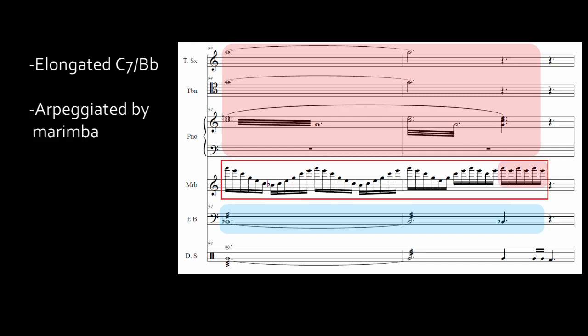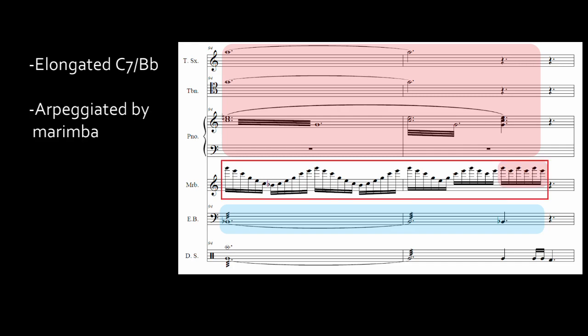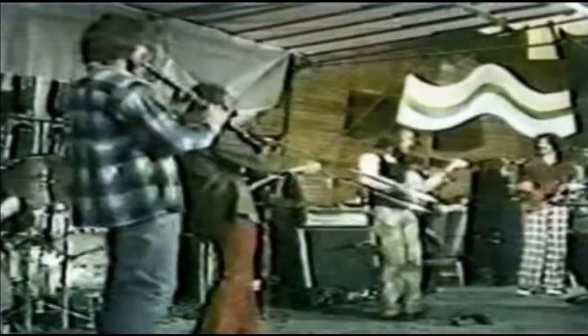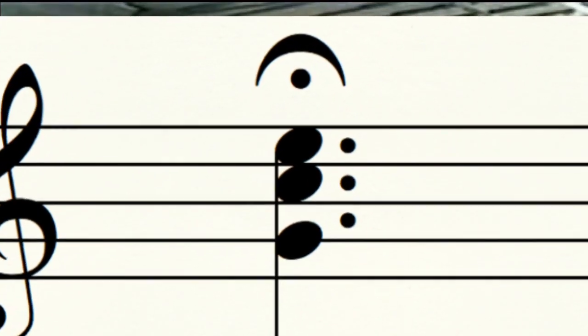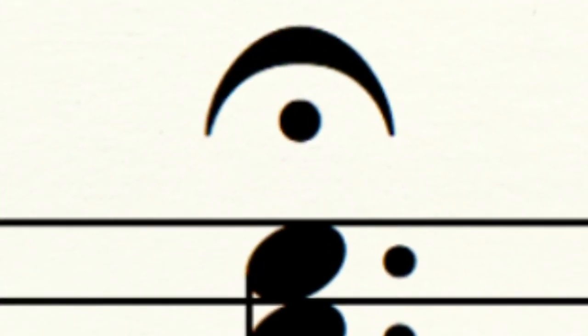Zappa's use of the 7th in the bass is possibly an attempt to slightly destabilize the chord. This helps to produce a real sense of resolution whilst also giving the climax a sense of drama by giving the listener one final surprise. Zappa described adding special articulations and colors as putting the eyebrows on a piece of music. I think it is apt to describe his use of the 7th here as one final raised eyebrow hanging over the eyeball of a C major.